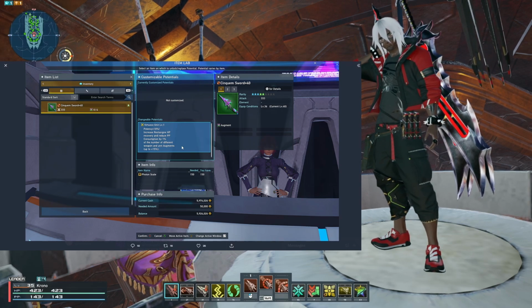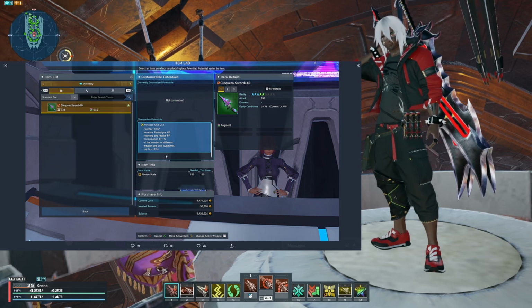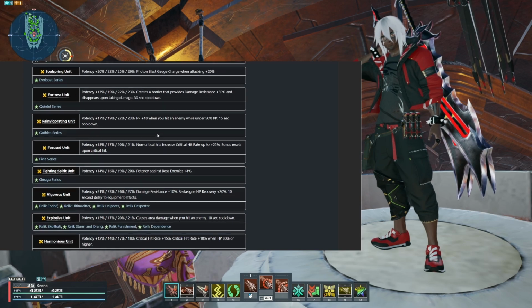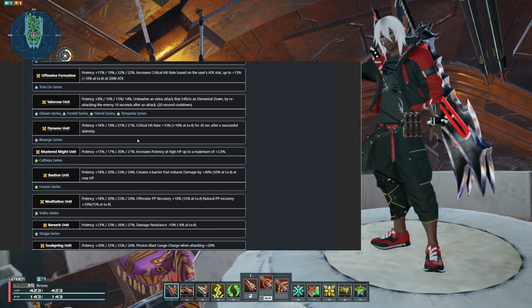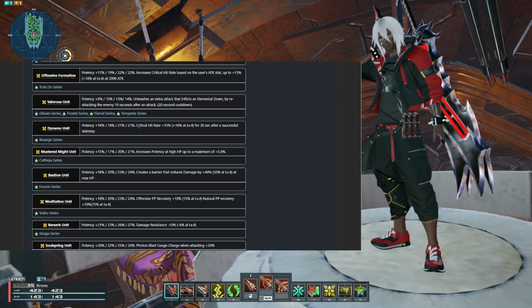But there are two major things to keep in mind here. The potency 18% is the first half of the potential, and the second half has all these extra clauses along with it. In the case of potentials like this, every single time we look at them, if there are different clauses, like a first half and a second half, the first half is what scales. The second half remains exactly the same.